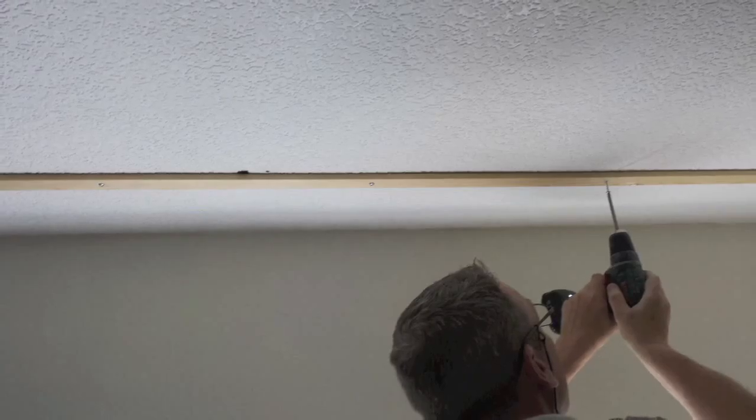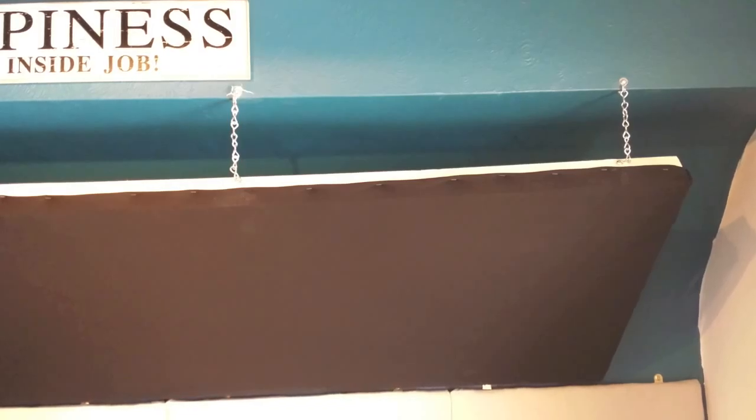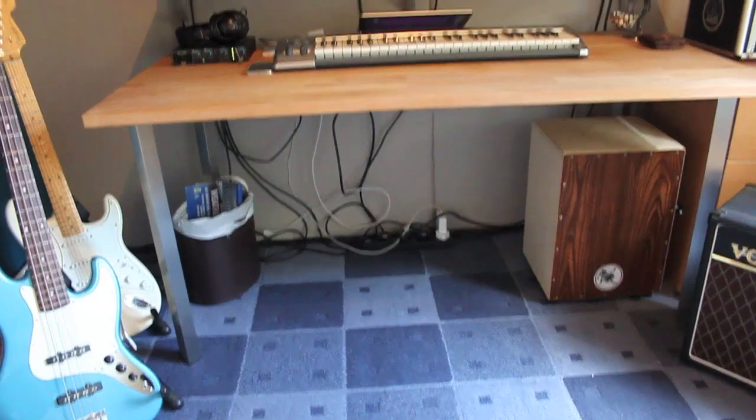Installing the wall panels — we made sure they all fit, giving ourselves a little room to work with. We used picture hangers — you can see the little gold thing — just two in the top of each panel, and it's worked perfectly. All baffle boards are made: three large clouds for the roof, four for the walls. We then fit wooden panels to the roof to hang the clouds off, since the plasterboard ceiling doesn't take weight well. We used chains and screws to suspend the quarter pipe cloud and create a cloud over the monitoring station.